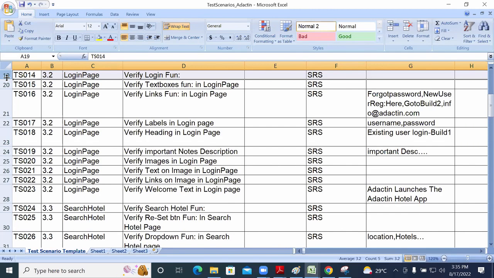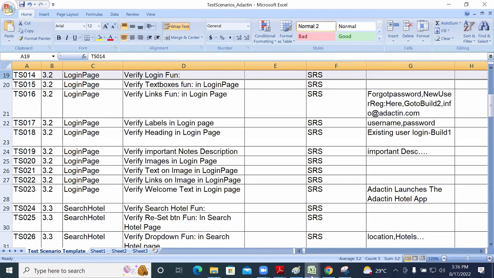Test scenario. What is the meaning of test scenario? What needs to be tested. That we have already documented. According to our requirement, the login functionality needs to be tested.